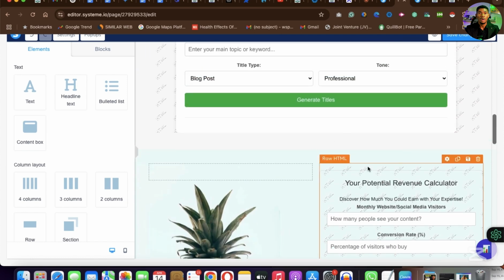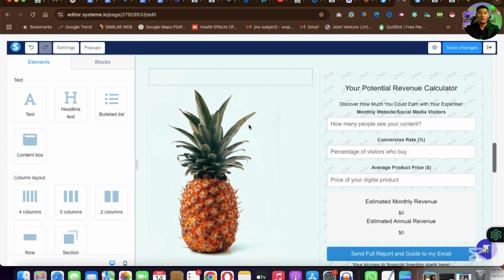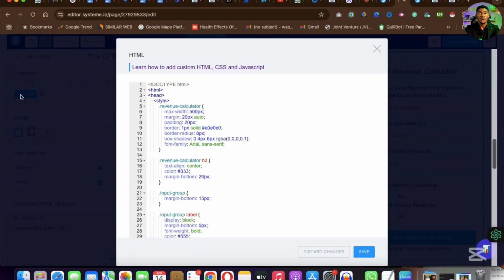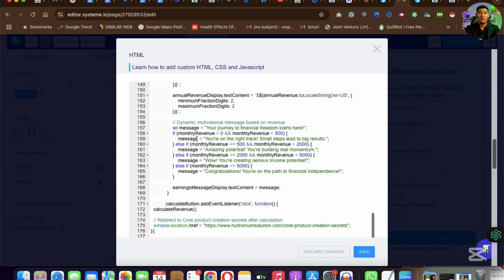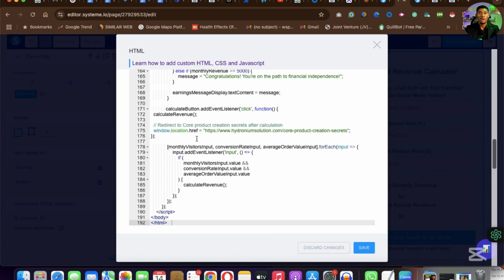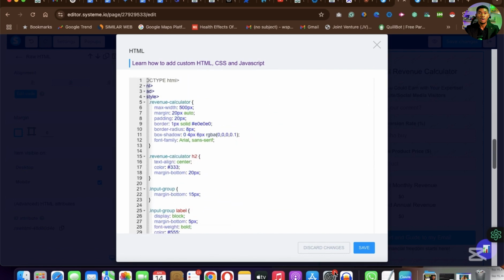If I go to the code of this one, you can check edit code. Let's open edit code. You will see the code for this one here. So we don't need to do it again, so that we don't waste our time. It's just the same way. You copy the code, paste it here. It must be CSS, HTML, and JavaScript. And you click save, you will have your code here.